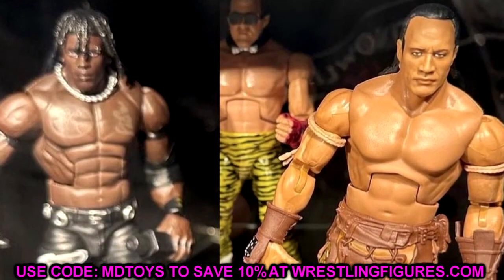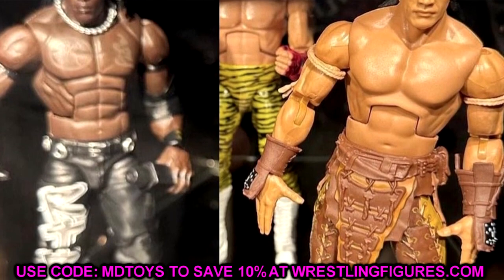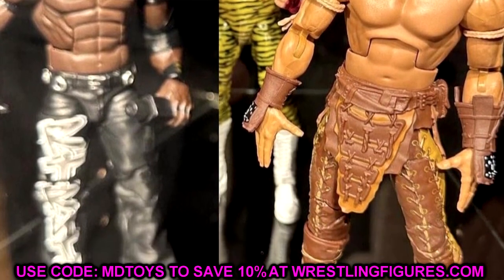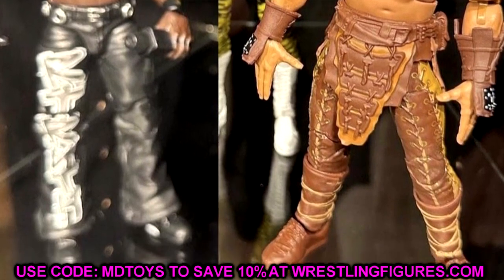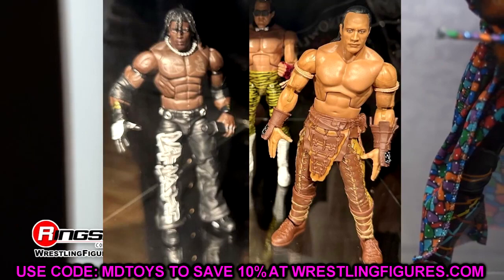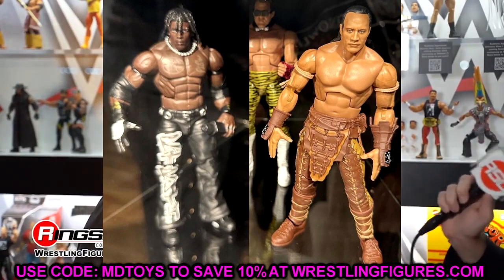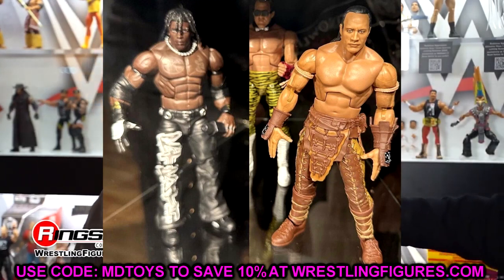And then we have the Elite 10 R-Truth here. Very random selection. I don't know how many people have been trying to get their hands on Elite 10 R-Truth. I'll take an R-Truth Elite, but I thought for sure this would be the Elite 78. Who am I? I don't know. Elite 10 R-Truth, it looks solid. It looks like the Elite 10 R-Truth with double jointed arms, and it looks like it does have the Elite 78 R-Truth gloved hand, which I wish they would give a Seth Rollins Elite. I'd really love to see two sculpted glove hands in that mold that comes with the Elite 78 R-Truth.